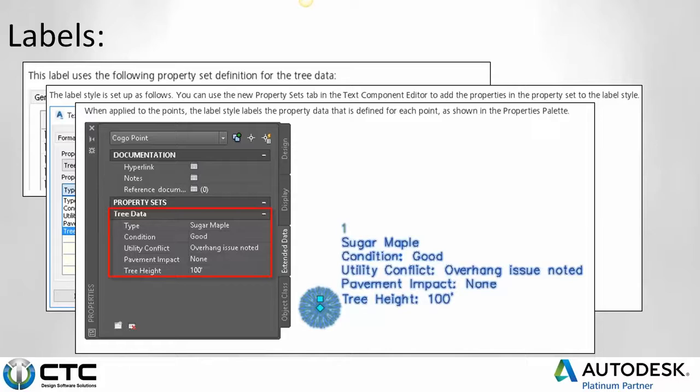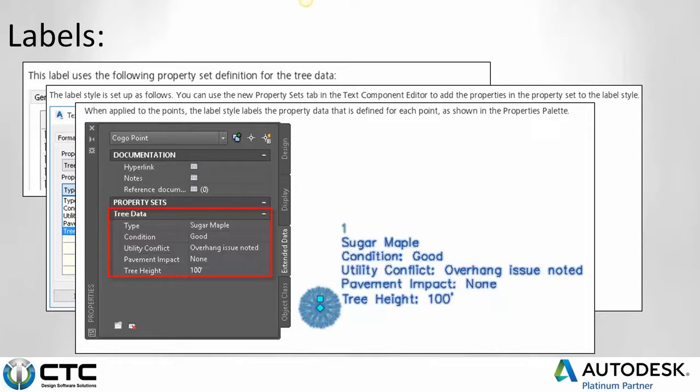And then once it's in, I have to then make the condition. So I can't, in the field, shoot this tree right here and call it TRD for tree deciduous, and then space sugar maple, space good, space overhang issue noted, and then none, and then 100. I have to manually bring this in and then change the data after it's in.